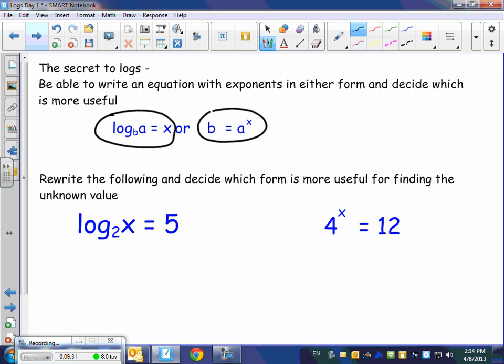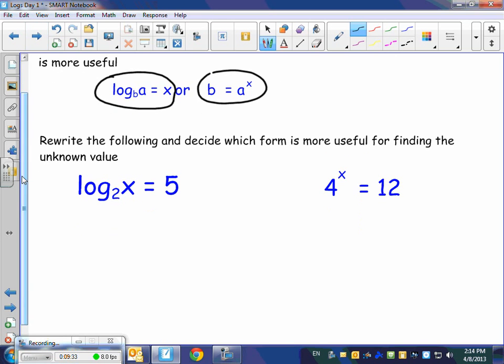But here's 2 examples. Log base 2 of x equals 5 doesn't have a lot of meaning to us, but we could write it in another way that might help. How else could I write log base 2 of x equals 5? 2 to the 5th is x. Could you tell me what that is now? I hear it, 32. X equals 32.